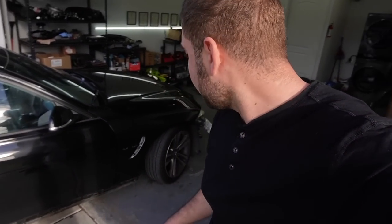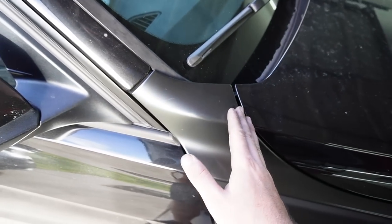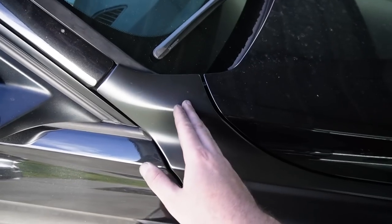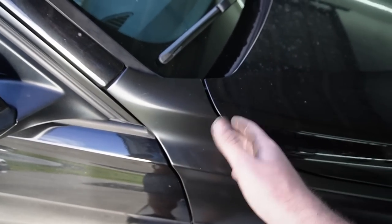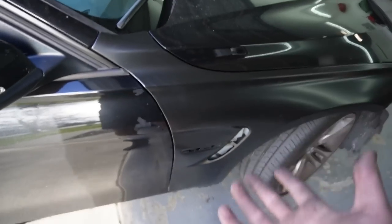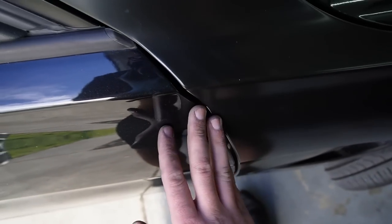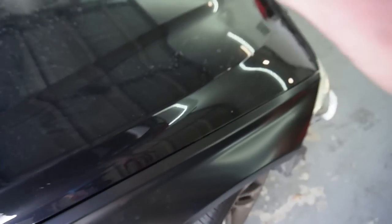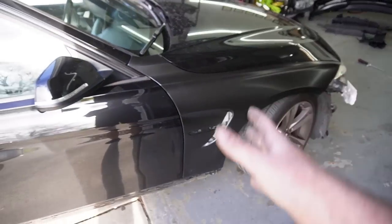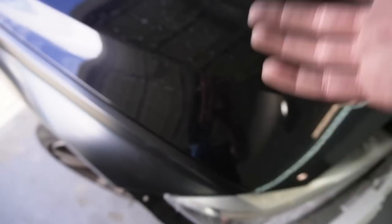After playing with these for a while trying to line them up, this side is finally perfect. These are aftermarket fenders, so moving it one way closes one gap but opens another. I put it pretty much in the center — both gaps are a little bigger than factory, but that's expected with an aftermarket M3-style fender. In terms of being flush, it's absolutely flush with the doors and the hood, which I'm super happy about. Plus, this is metal, not plastic — definitely better quality than typical E-chassis fenders.